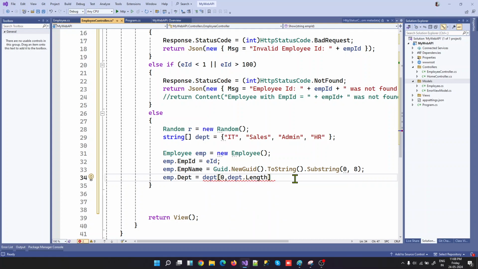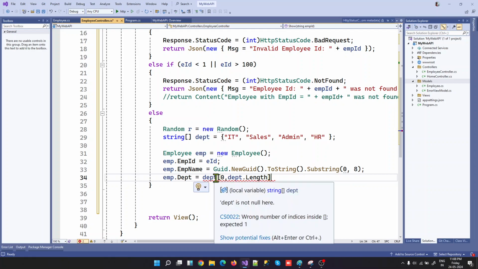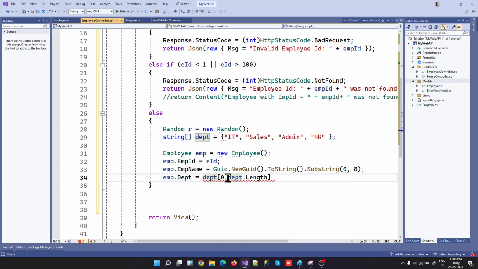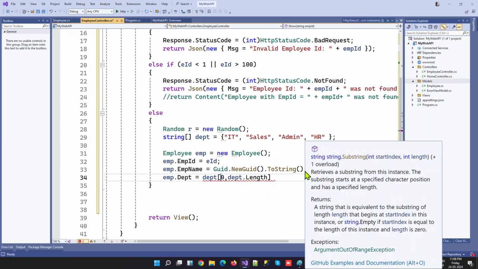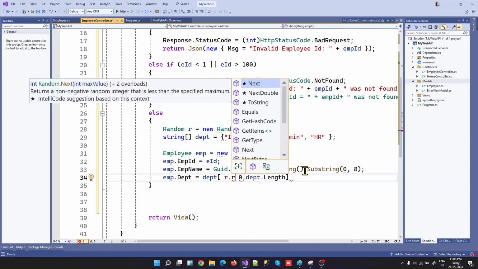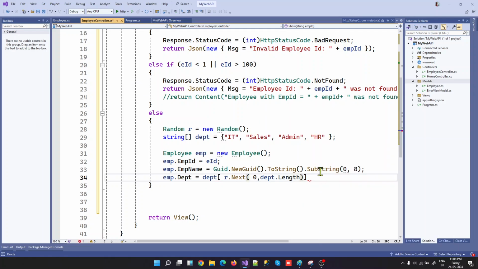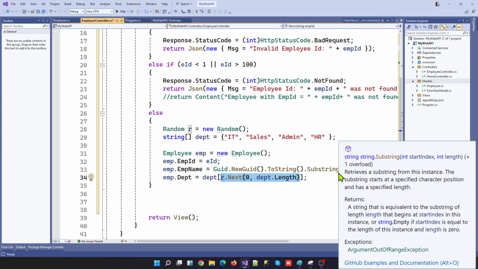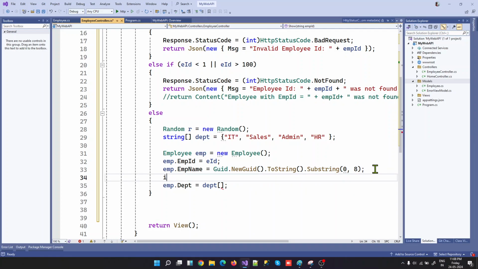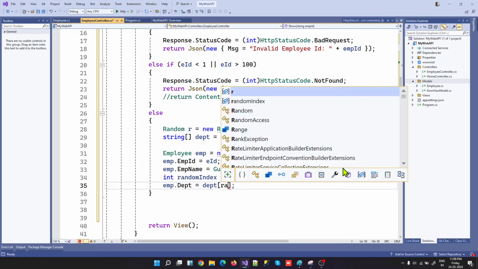Why is it bleeding? It's a string, that's fine. Oh, I am sorry. I need to be indexing. I made a mistake. I need to be calling this random function here, r.Next function, and then pass in anything between this. Okay, so that's a random index. If you're wondering what exactly that is, we can actually have it here. int randomIndex is this. And then plug in this random index right here.